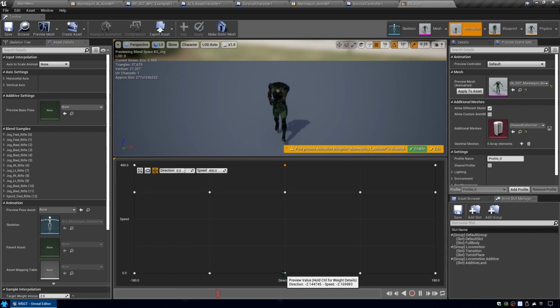It works the exact same way going to the left. You start turning to the left, now you're going completely left. And then as you continue to change your movement direction, you're now going completely backwards. They kind of meet in the middle. This is exactly the same on the left side as it is on the right side.